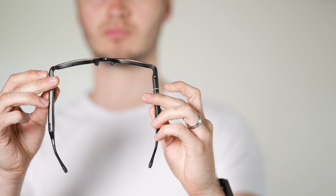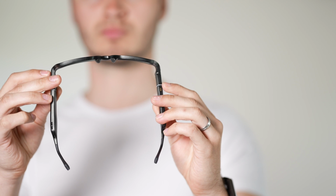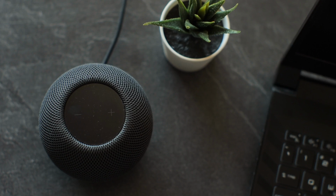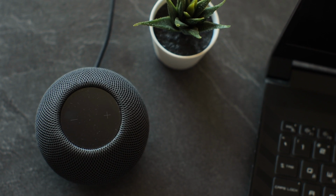Because even though Solos doesn't talk about it, they have a completely different, crucial advantage compared to, for example, Ray-Ban Meta. They support Google Assistant and Siri. With a double tap somewhere on the frame, the smart assistant on the phone is triggered, so you can use the best digital assistant for your everyday life.